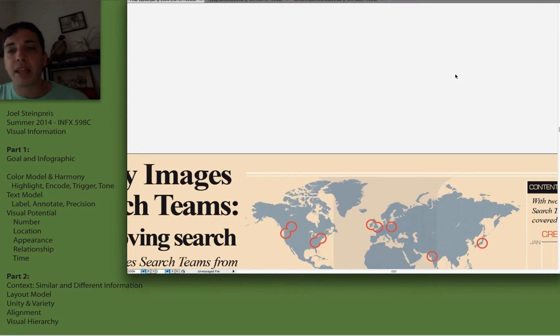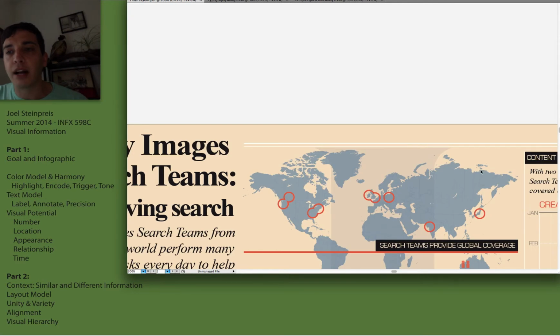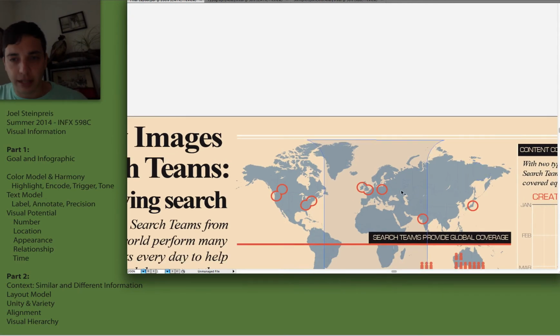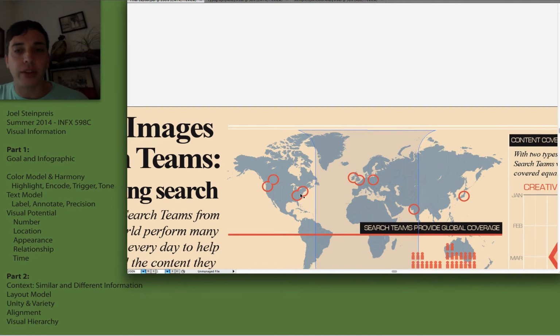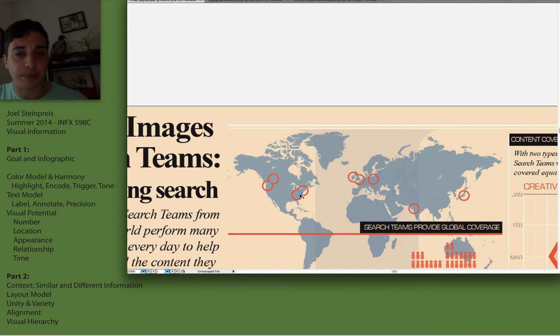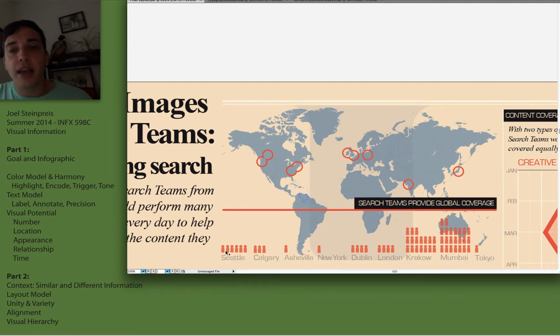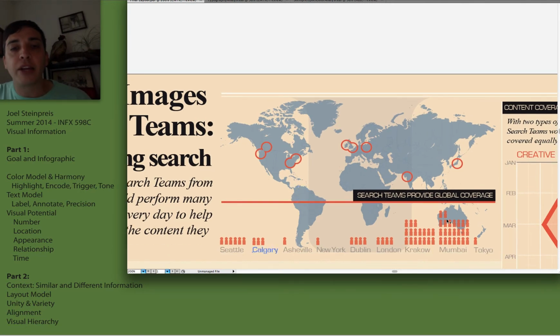And then I use some additional color encoding where I've represented the circles where the offices are for each of my search teams. And then I have an appearance component along the bottom that shows the figures that actually give you that kind of precision count if you're interested.